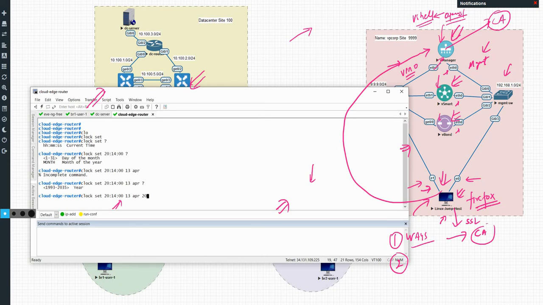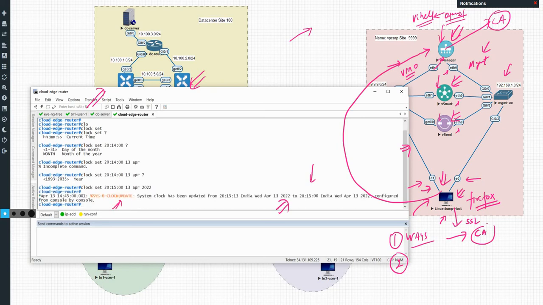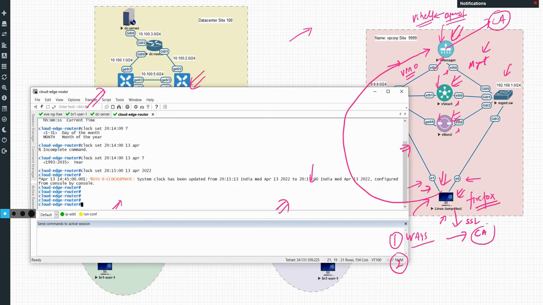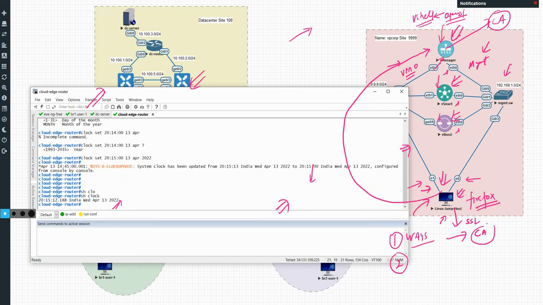So it is going to be 2022, and then the time just changed from 2014 to 2015. Okay, so the time is set, and you can see the clock has been synchronized with this time. If you see here, in show clock, the time is in sync, and I'm going to use this time on each and every controller so that we have the same time on all the controllers.